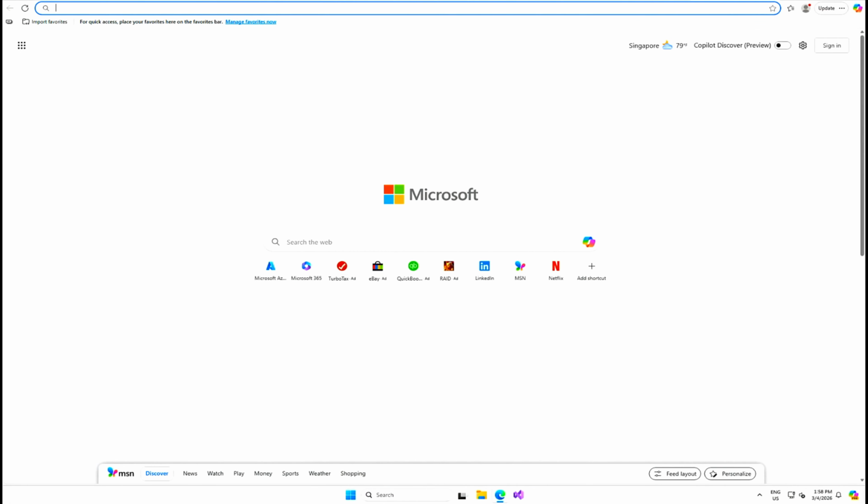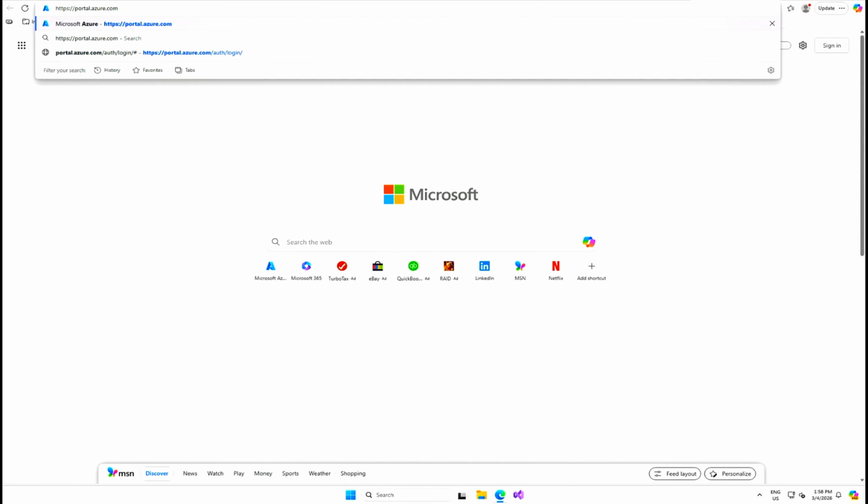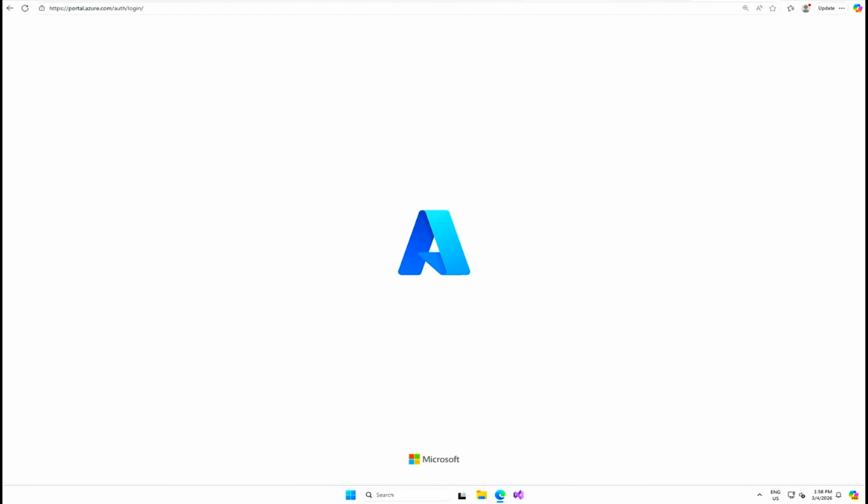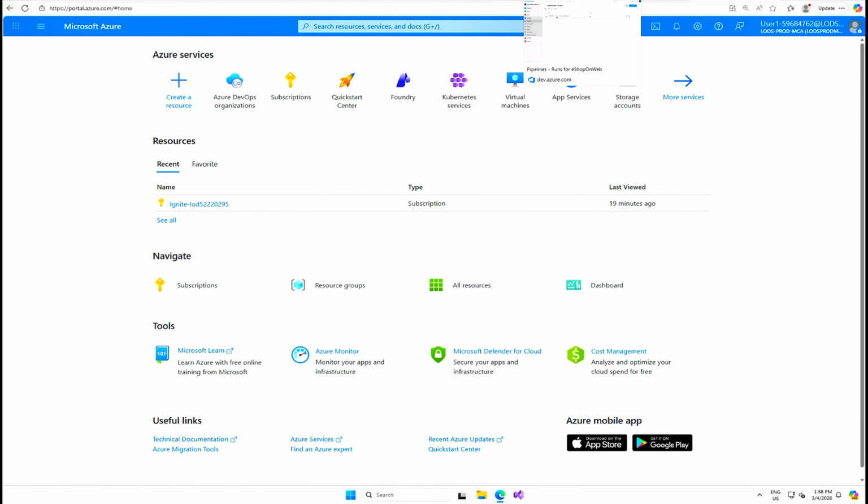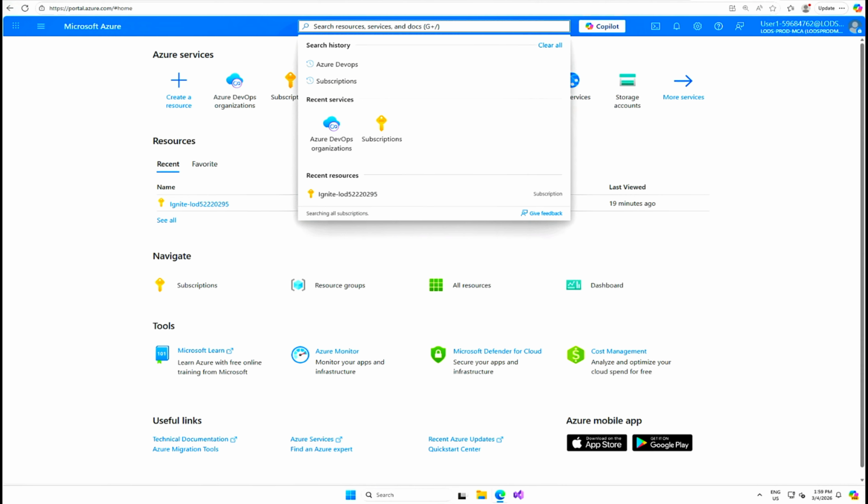Now open a tab for Azure portal. And search for container registry.